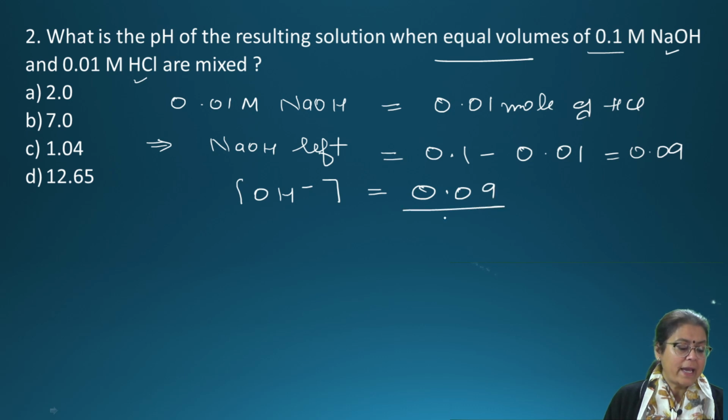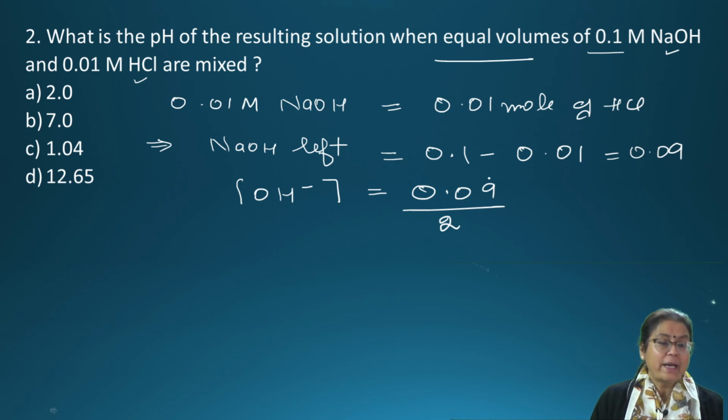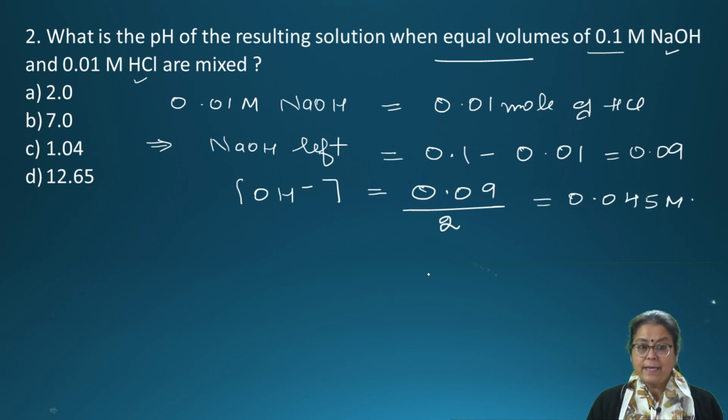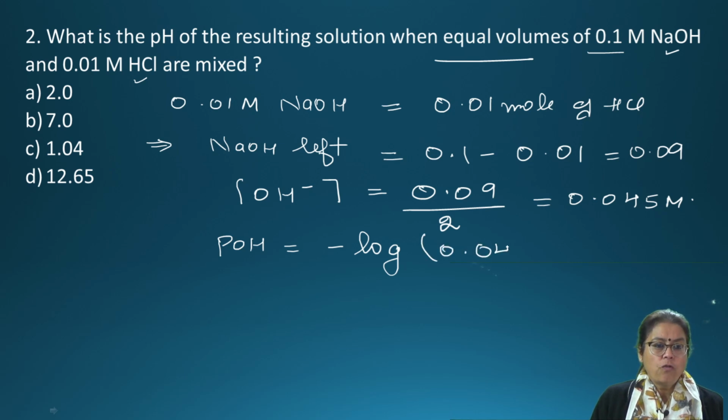That is going to be 0.09 divided by 2. Why we are taking 2 over here? Because we are taking NaOH and we are taking over here HCl. तो दोनों हम लोग ले रहे हैं, तो इसलिए 0.09 divided by 2 which is equal to 0.045 molar. This is what we are getting. ठीक है. अब concentration अगर इसकी ये आ गई तो POH क्या आ जाएगा? POH that will be equal to minus log of 0.045, which comes equal to 1.35.